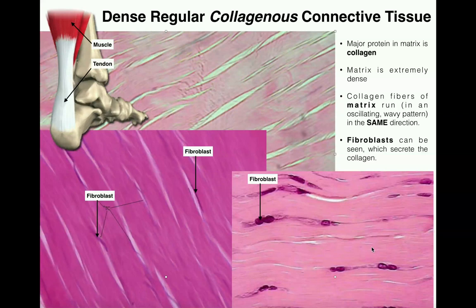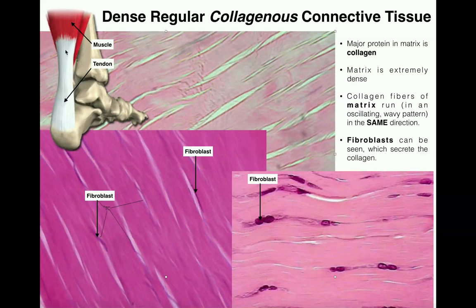What you'll also see are these darkened regions, which are the nuclei of fibroblasts. So fibroblasts are really common in dense connective tissues. They're the cells that secrete the collagen. If we look over here, sometimes the darkened regions will look like wisps of purple. So this would actually be a fibroblast right here. There's another fibroblast right here. We look at this one up here, the fibroblasts aren't as obvious, but we can see that the strands of collagen are all running in the same direction. That's going to be dense regular connective tissue.